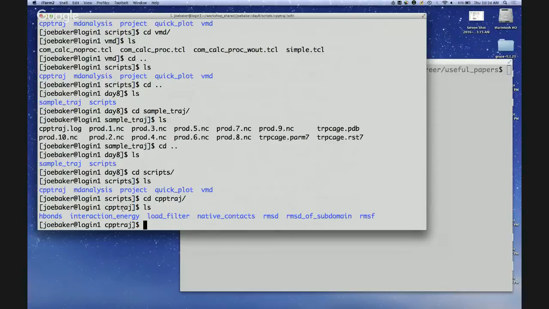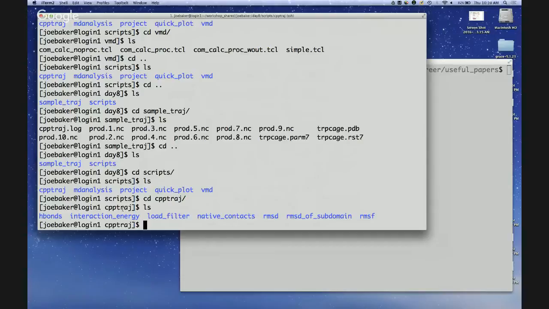You can analyze PDB files, you can analyze DCD files, which is a format that NAMD, for example, typically writes to. So it's quite robust in terms of the number of different types of file inputs and outputs that you can handle. I would say the major difference between it and something like MDAnalysis is it doesn't really have a built-in scripting component to it.